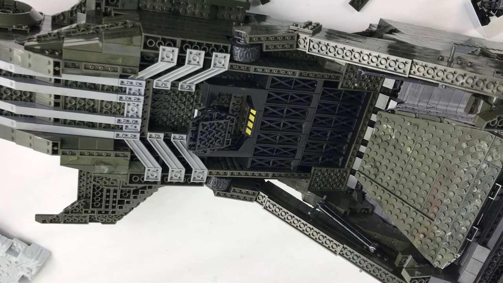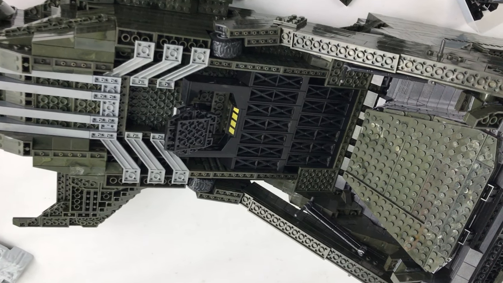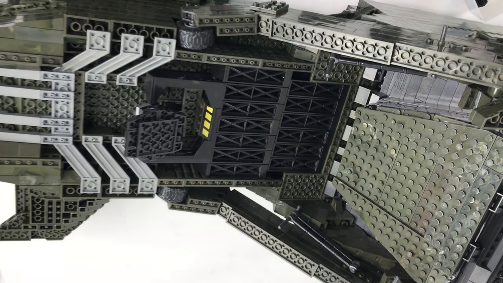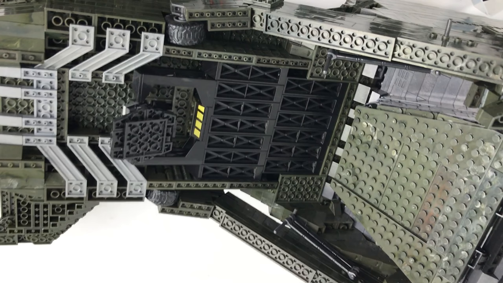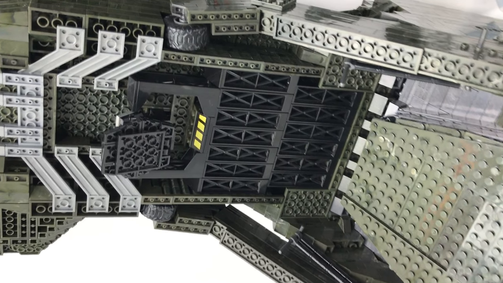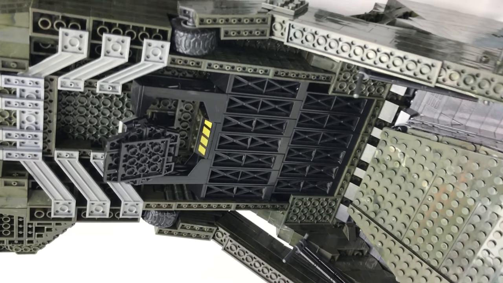Looking at the Pelican now as an overview of what we've done on phase six, you can see I've used a lot of those support braces from the countdown sets as well, just to fill out the underside of the Pelican there. And there's also some of the saber pieces there, those silver bits, they're from the saber.